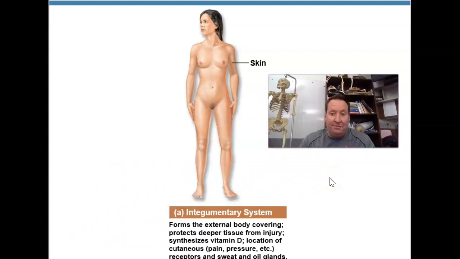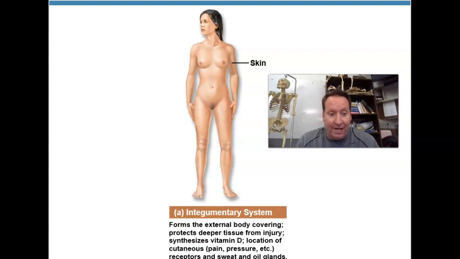If I was not Mr. Plazik, your teacher, I was well on the path to becoming Mr. Plazik, your dermatologist. So if I was not a teacher, this is what I was going to be. I was pretty set back in the day on being a dermatologist. But thankful for you guys. You guys have Mr. Plazik, your human anatomy and physiology teacher, and I'm not your dermatologist. But this is what I really wanted to do. I'm not going to lie to you, this is my favorite organ system. We all have our favorites. This is my favorite organ system, the integumentary system.